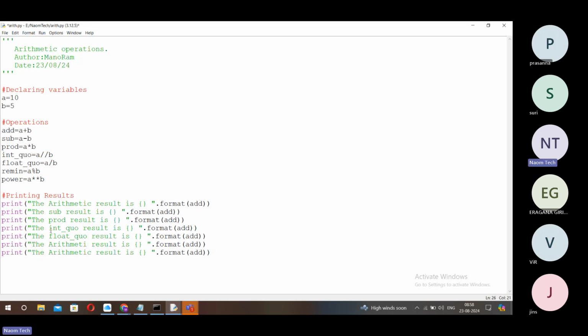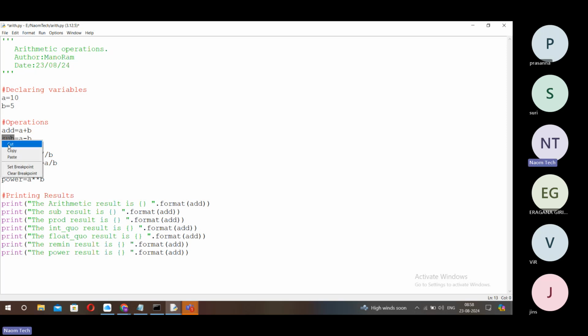Okay, and then here remainder, and then here what is it, friends? Power result. Just change these variables here in place of all this.